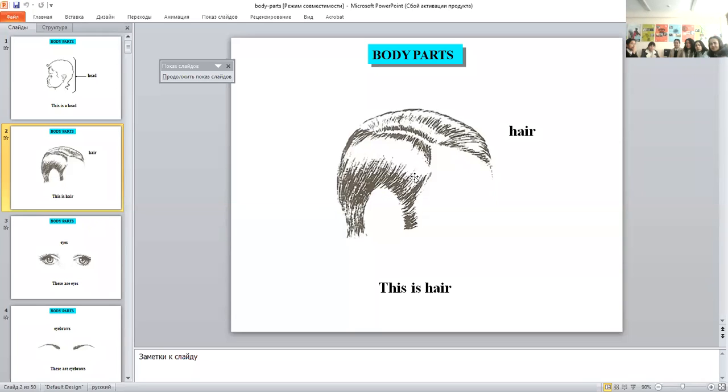But if you have got a hair in your soup, in this case we use the indefinite article a, because it is one hair. Only in such cases we use the indefinite article a. But in the other cases, to show our hair on our head, we never use the article. If you say this is a hair, it will be a mistake. It would mean that there is only one hair on my head. Is there only one? No. Lots of them. So that is why we shouldn't use the article, the indefinite article especially.